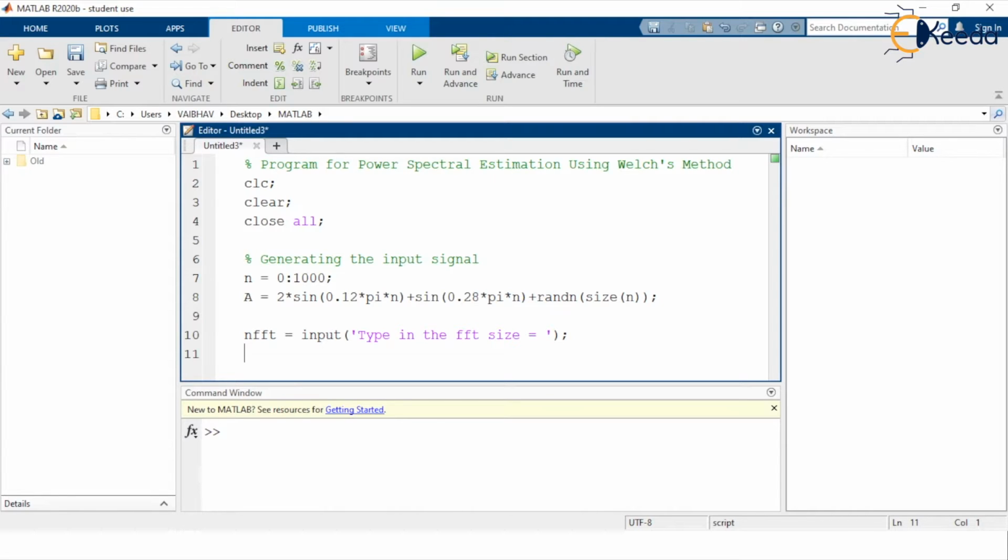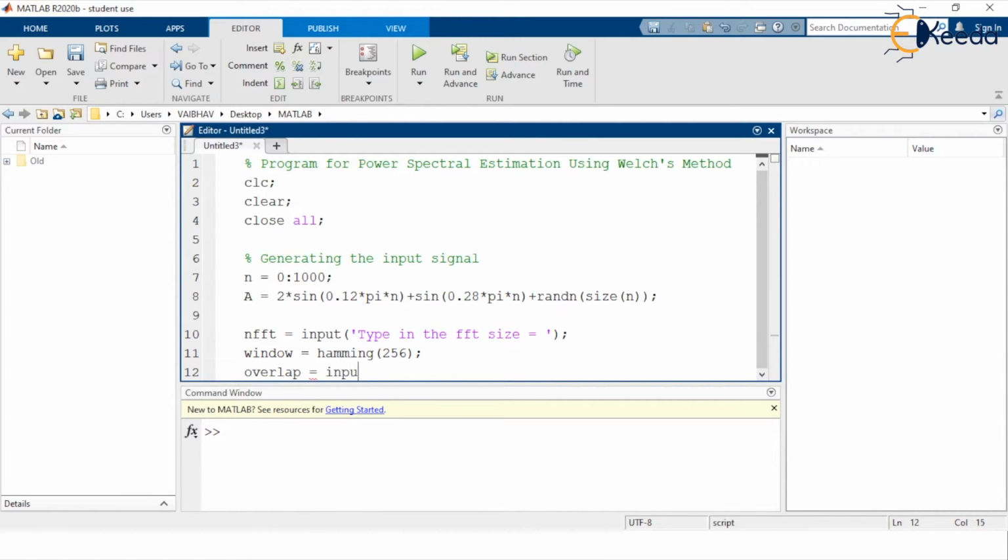Now for the Welch methodology, there is a requirement of selecting a particular window here. So let us assign the window variable as Hamming type here. So for Hamming we provide the input argument 256 here. Next to that we also require one user defined information that is also to be accepted from the command prompt here. So that variable we define to be overlap. So the amount of overlap we need to know from the user, that is expected for processing this particular signal.